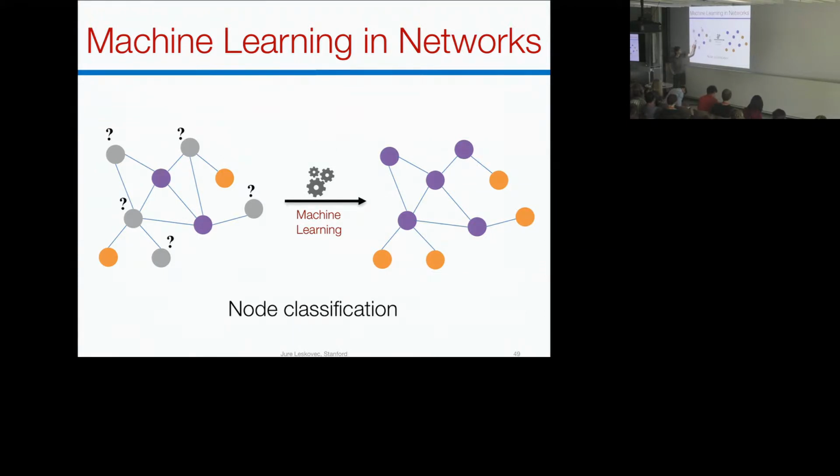I get a few nodes labeled, and I'd like the rest of the nodes to be labeled. The task is how do you learn the pattern of how the network determines the label of the node. If you look at this example, a simple rule would be: if your degree, which is the number of connections adjacent to the node, is equal to 1, then you are orange, and otherwise you are violet. That could be the rule we would want to learn, okay?